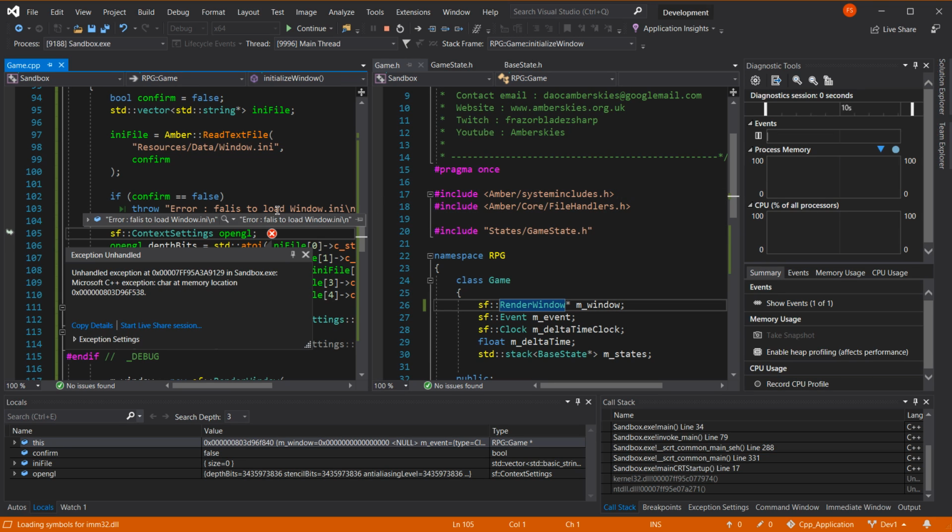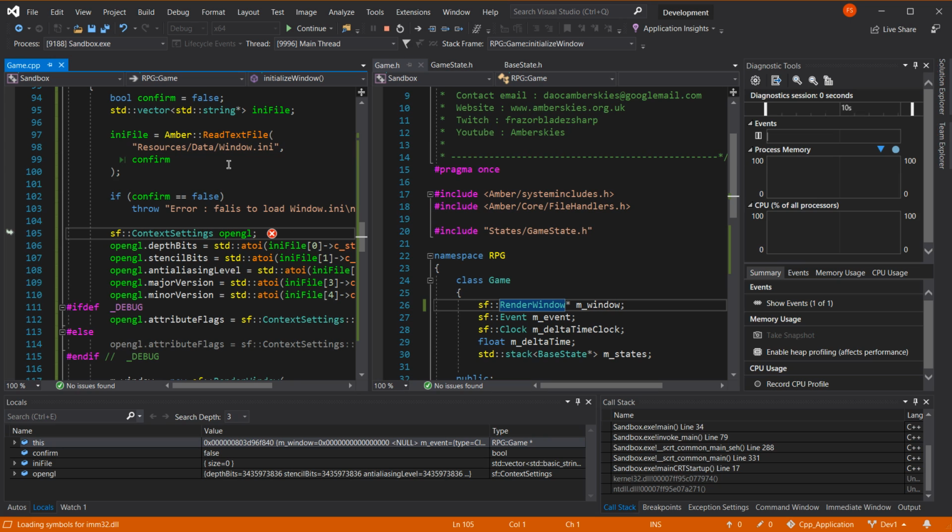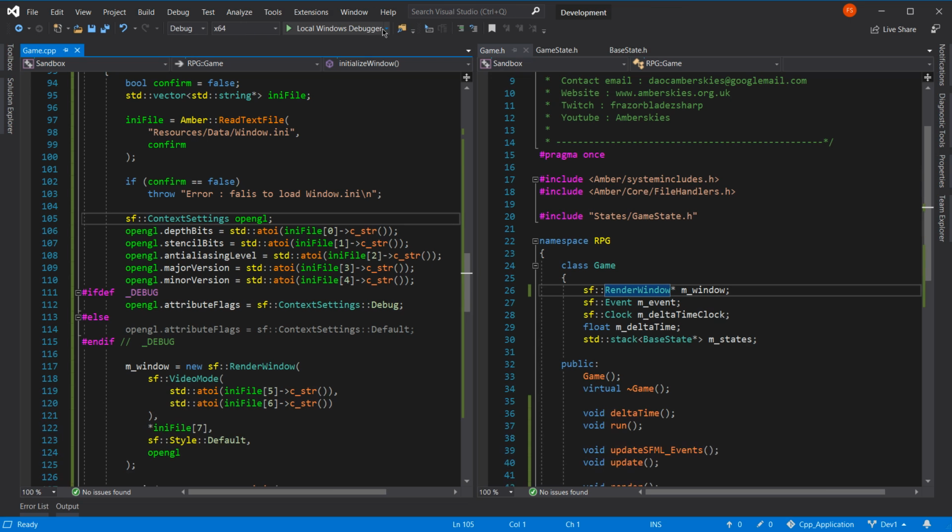I can't tell whether that's failed because we're crashing here. So is confirm. Oh. What? Yes, there's no window INI file. Of course, yes. Thank you. I'm glad somebody worked it out.